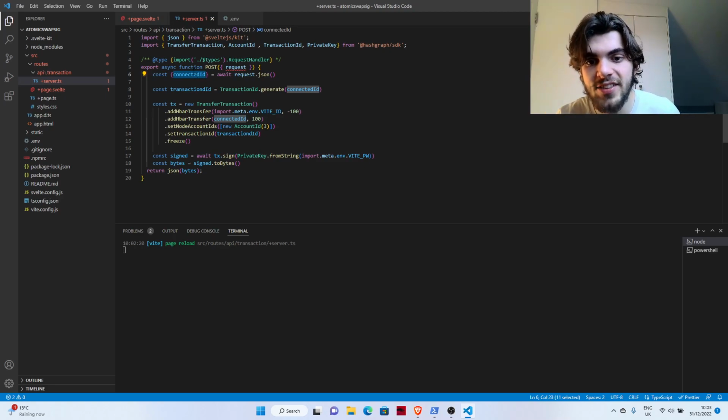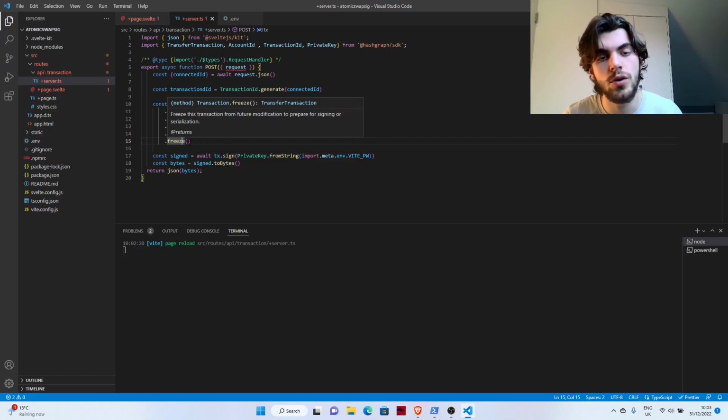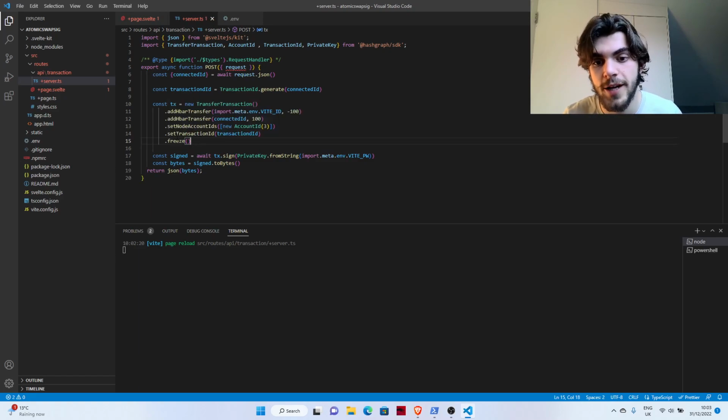destructuring it in order to get the connected ID, and then we're going to be generating the transaction ID from that string, from that connected ID string, because we're not going to be using the freezeWith method over here and using freezeWith client, which is what you typically find in the documentation for HashPack, the Hedera Hashgraph. What we're actually going to be doing is the .freeze method. This just means that you can freeze it without having to give any specific account ID doing it. But in order to use this particular method, we need to set the node accounts and we need to set the transaction ID. Now, once that has been set, we can then call this .freeze.